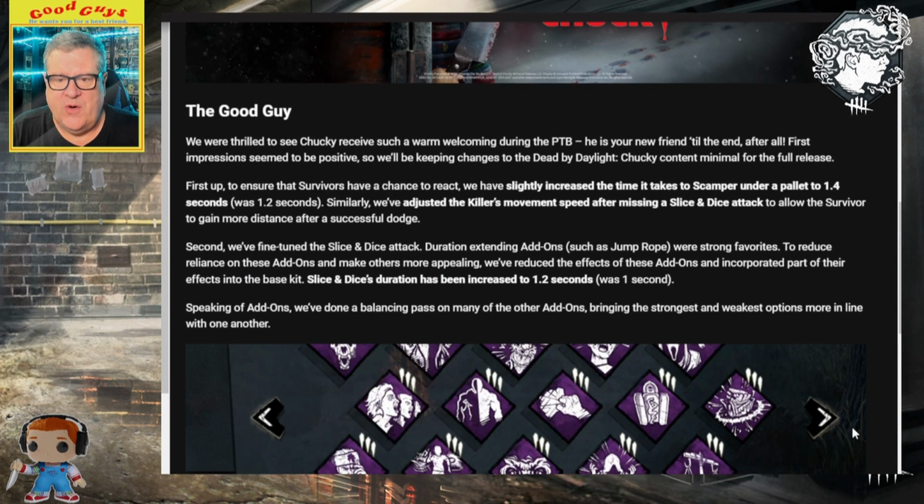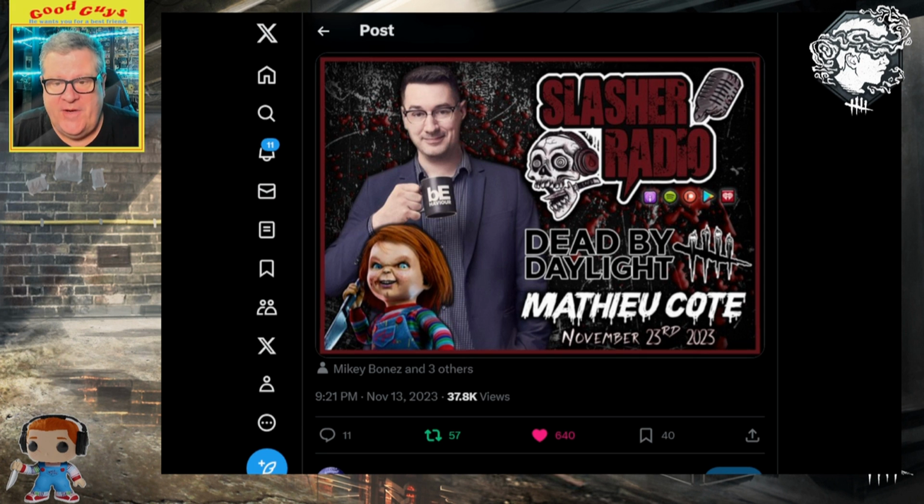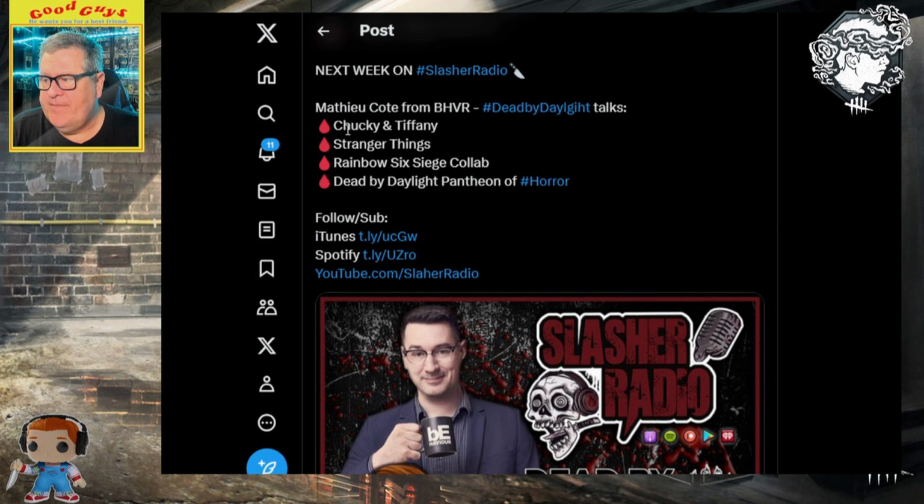All right, so that's pretty short and sweet. A couple of other things I have for you today here on Thanksgiving Day. If you want to consume more DVD content, Slasher Radio will be releasing their interview that they did with Matthew Cote. It's coming out today. Matthew Cote from Behavior talks about Chucky and Tiffany, Stranger Things, the Rainbow Six Siege collab, and the Dead by Daylight Pantheon of Horror. So that's coming out today.